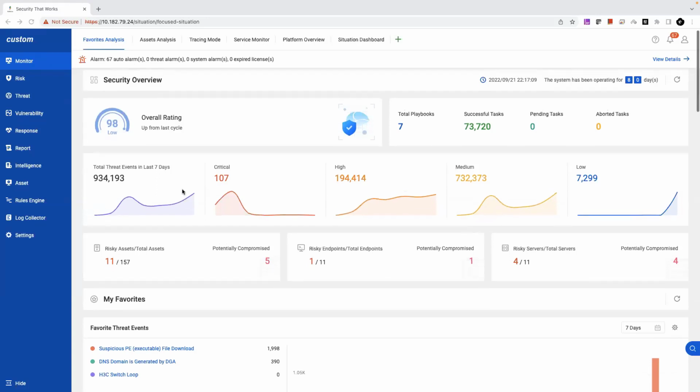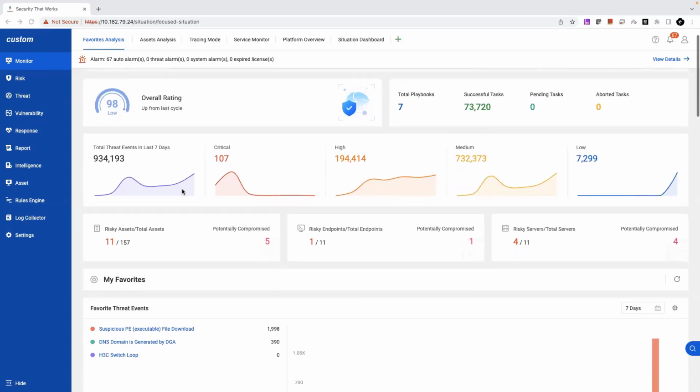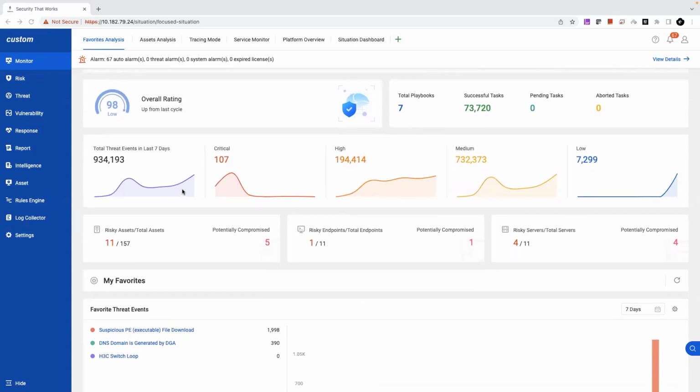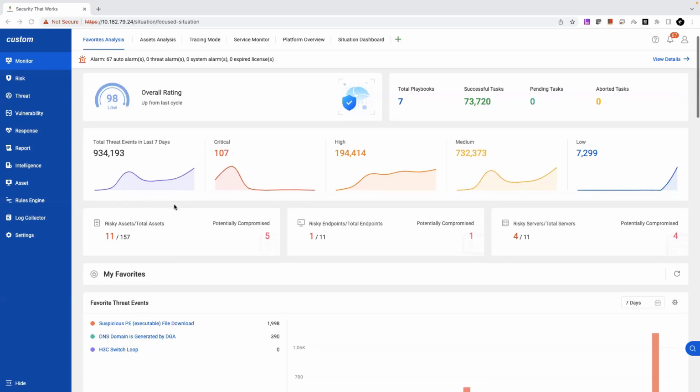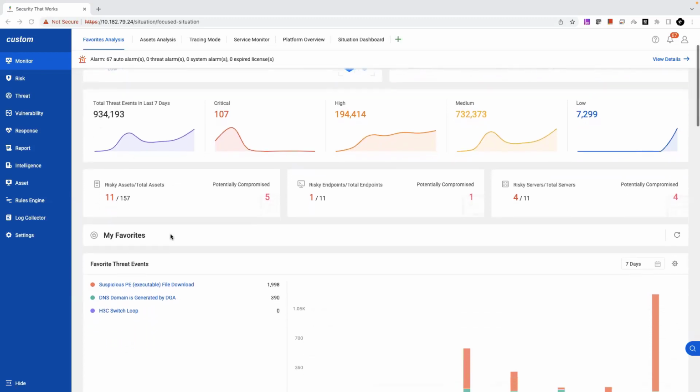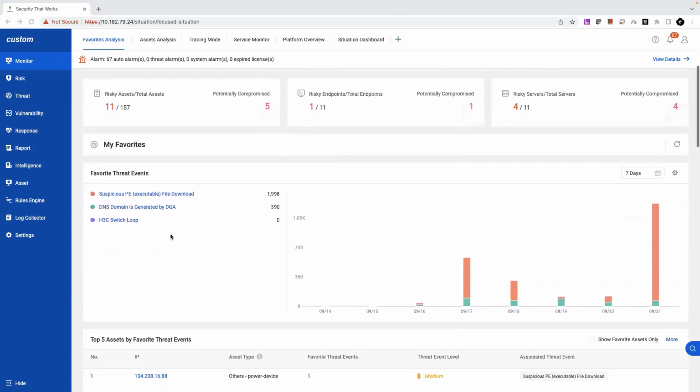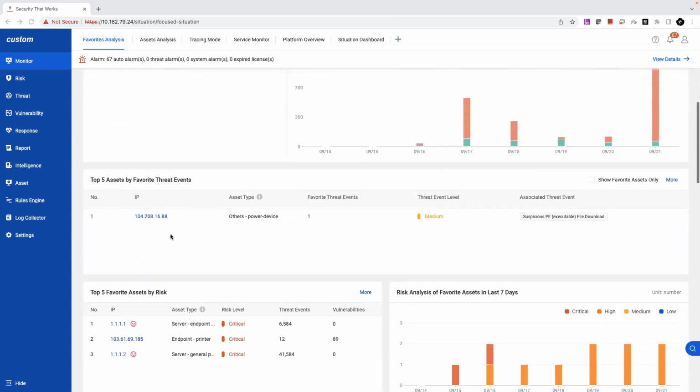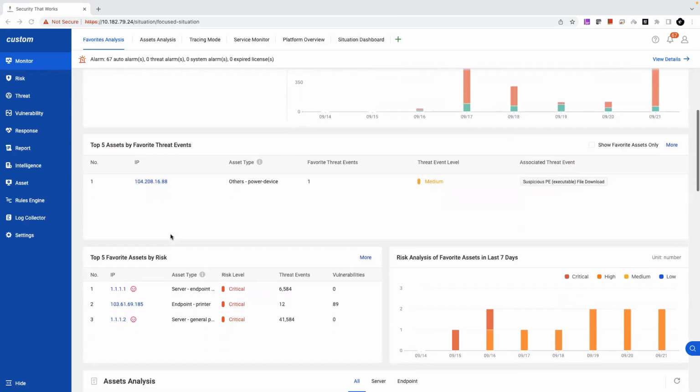So you can subscribe to what you are interested in instead of being given comprehensive and all the information included. You can subscribe to what you're interested in and see favorite threat events, favorite assets.